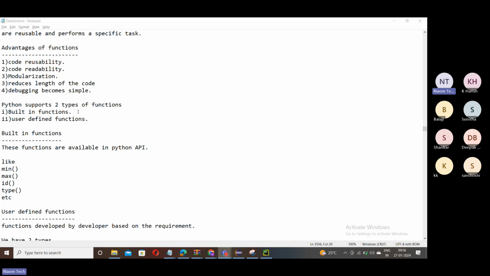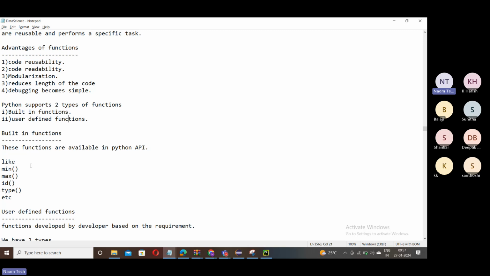Generally, when we talk about functions, we have two types, built-in and user-defined functions. When we say built-in, by now we are very much familiar with all these built-in functions because we discussed a whole lot of collections. In almost all those collections, we see different methods in each class or each API of that collection, like the add method, remove method.